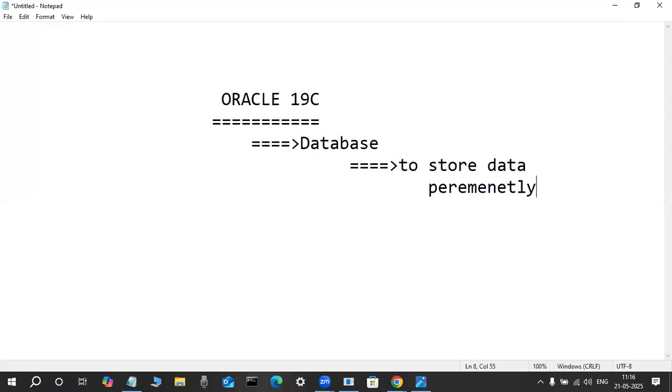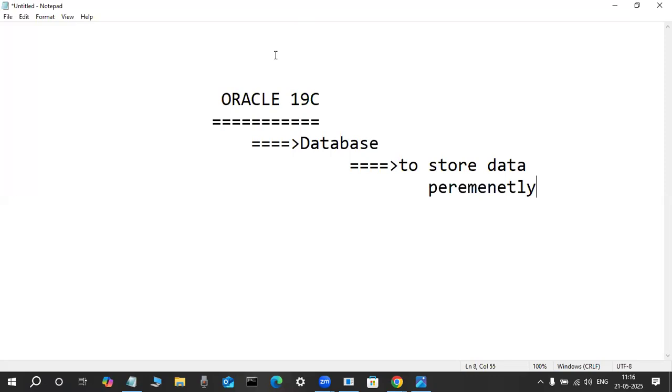So many applications are there on the database side. Without a database, there is no software industry, that much powerful. Suppose in Google you type anything, the data comes from a database. Suppose in Amazon and Flipkart I book some items, the order number, item details, and the price are all stored within a database. Railway reservation, flight reservation, or bus ticket booking, all this data is stored in a database. That's why without a database there is no software industry, because data storing is important.